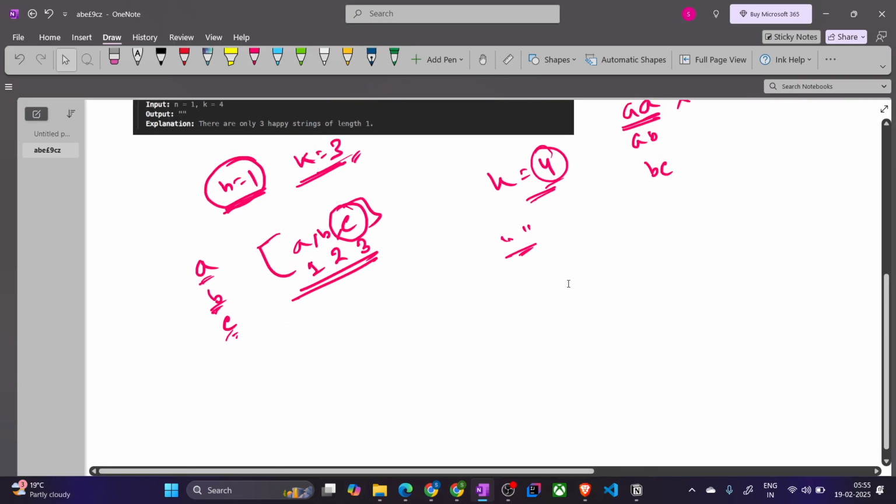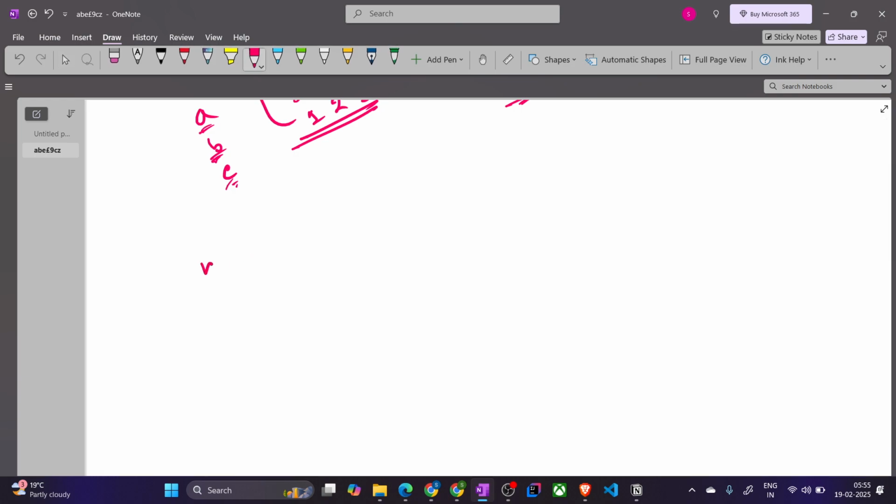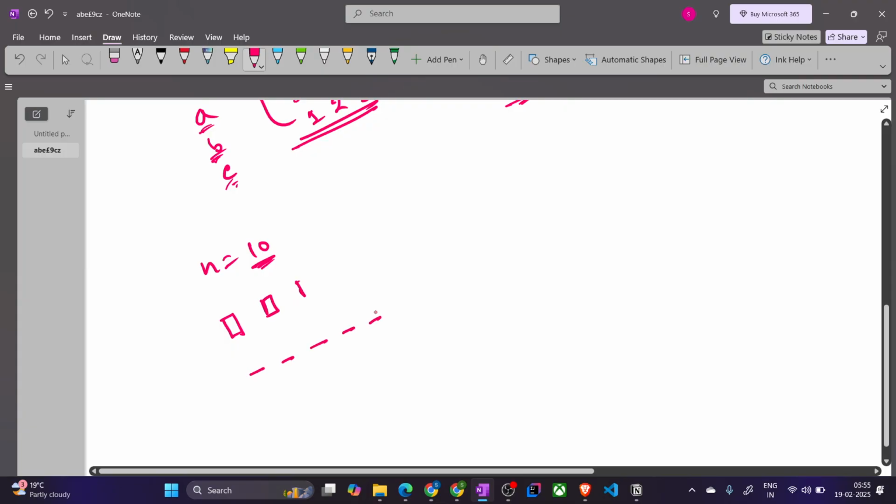Now here, the range of the length n is up to 10. So what is the brute force approach? There will be a maximum of 10 positions: 1, 2, 3, 4, 5, 6, 7, 8, 9, 10.